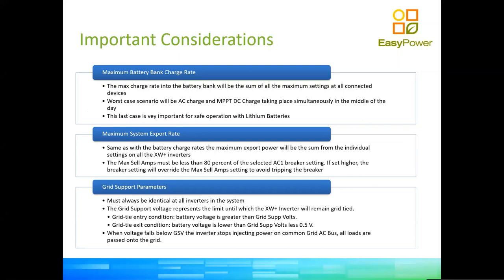Because these inverters can be configured in a number of different ways, and a number of different pieces of equipment can be put together to make a system, there is not one parameter, which is a bit of a shame, something that we have requested Schneider to change, but it is the way it is at the moment. There is not a single maximum charge rate for the system. So if you have three inverters and two chargers, the maximum charge rate to the battery will be the sum of each of the individual maximum charge rates that you have set on each of the devices.